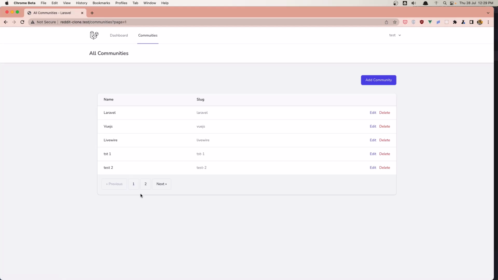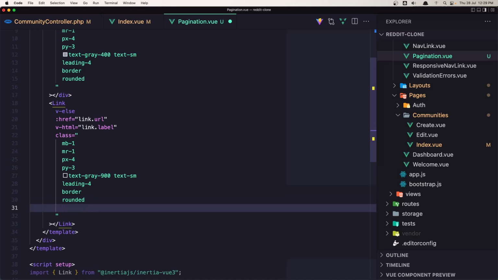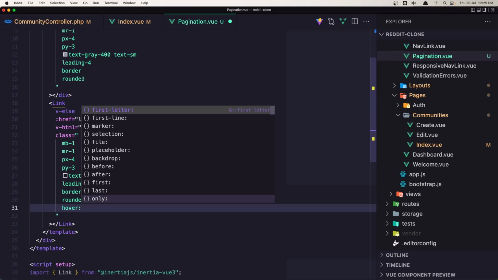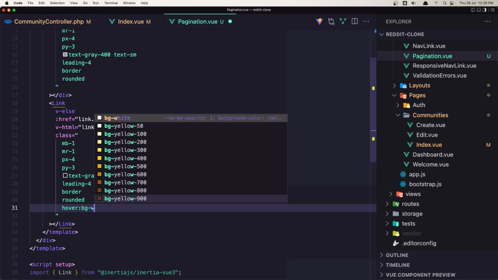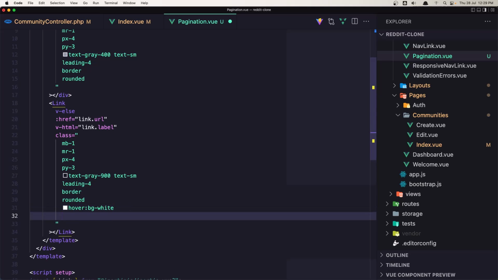Also on hover, we need to change the look here. So let's say rounded, and I'm going to say on hover it's going to be bg white, and also I'm going to say on focus.